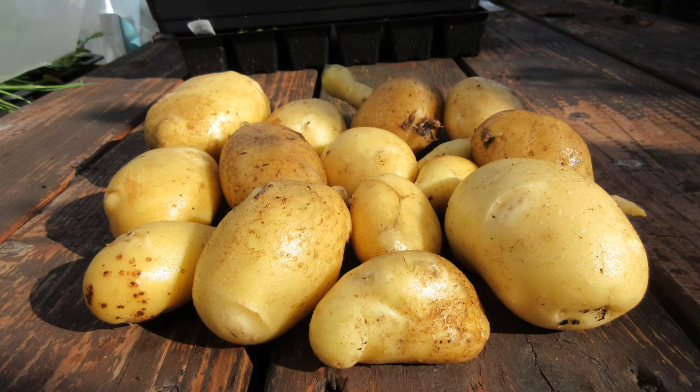So second year of trying this little experiment, and to be honest, I'm chuffed to bits with the result. They're lovely looking potatoes. These will be dried out now and stored, or I might eat these sooner rather than later. Actually, I'm not sure how well they'll store, because I don't even know what type of potato they are.